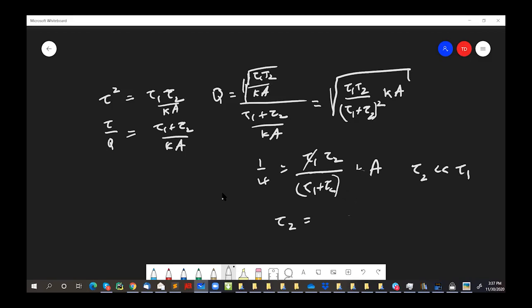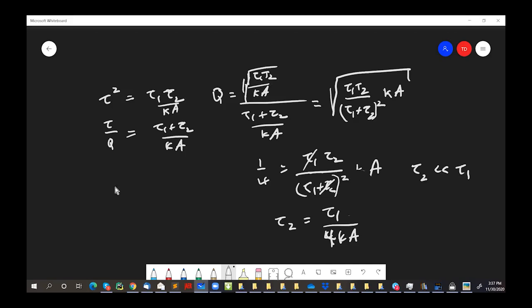Okay, so it's actually squared, right? Okay, so let's say tau 2 is much less than tau 1, so we can cancel it out. And now we have a 1 over tau 1 here. And so tau 2 is tau 1 divided by 4 kappa A. Okay, so it has to be faster than the input time constant by 4 times the loop gain in order to get a stable response. So that answers the question of how fast you have to run the amplifier to get a stable response.